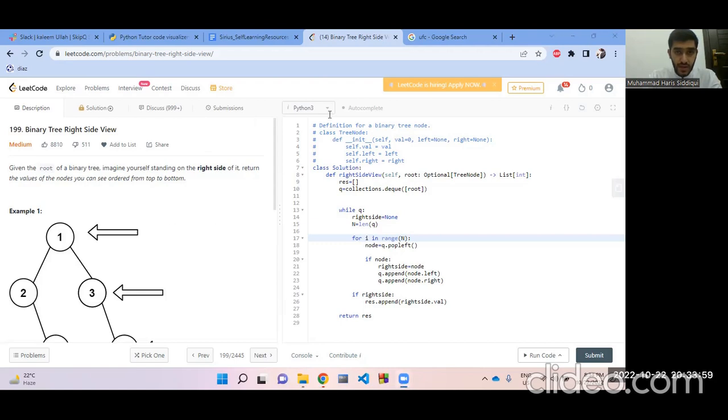So basically, I use a queue, which is used in the BFS pattern. Firstly, we will insert one node, which is the root node, into our queue, which is 1 in this case.